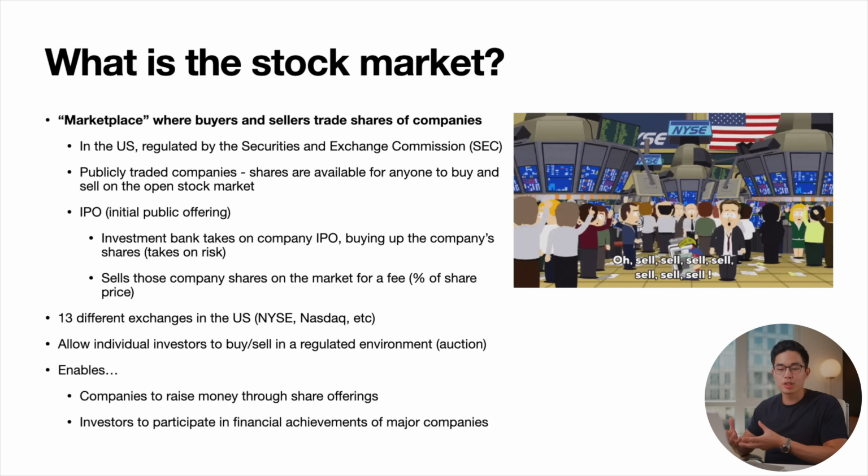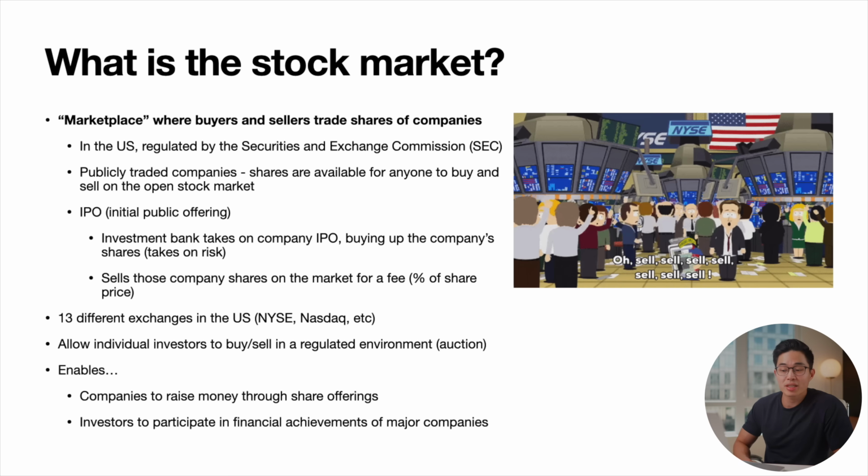They become public by doing an IPO, an initial public offering, and basically what happens is an investment bank takes on the company IPO, buying up the company's shares. So they're taking on the risk, and then they're selling those shares on the market for a fee, which normally is a percent of share price.